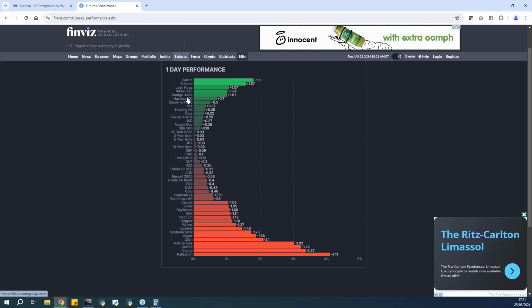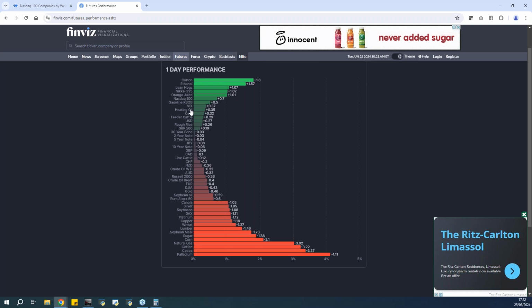Number one, I want to look at the VIX here. Now, what is the VIX? The VIX is known as a sentiment indicator. If the VIX is higher, an increase in the value, it indicates that there's a lower sentiment within the market and a lower risk appetite. So that's not a good thing.